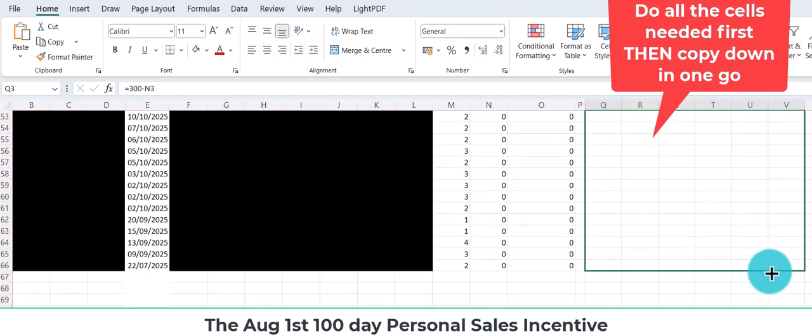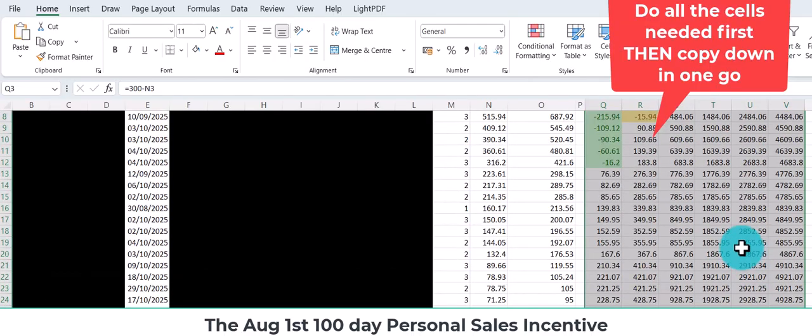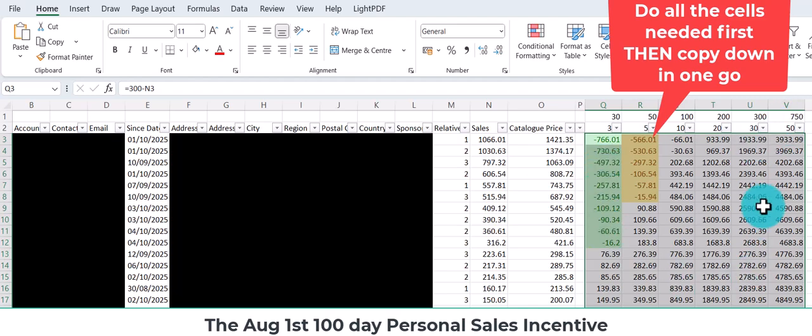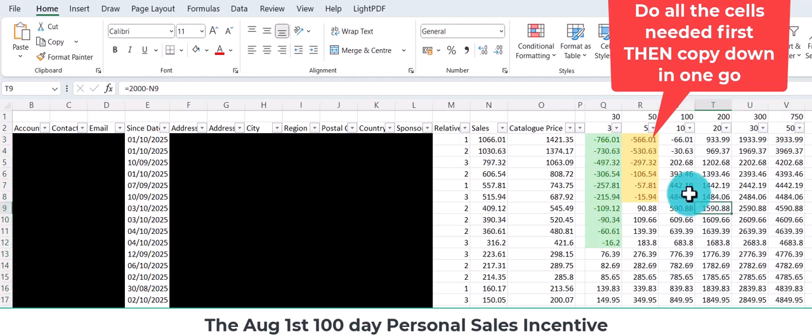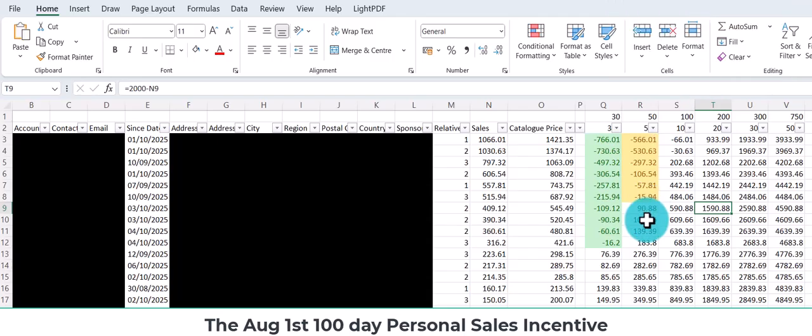And that will then take you all the way to the bottom. As you can see, it's filled some stuff in. Now, we still have these lovely little colours. What are they all about and what are they telling me?